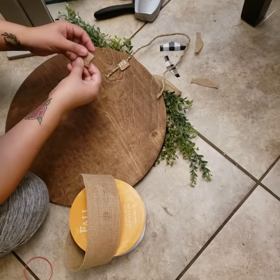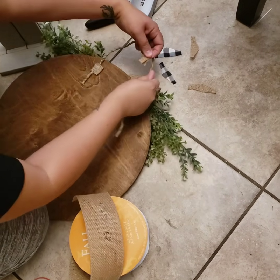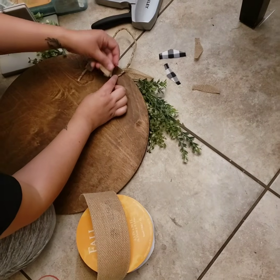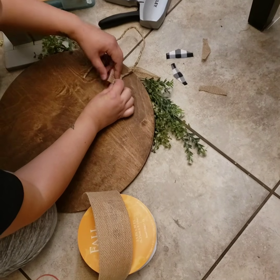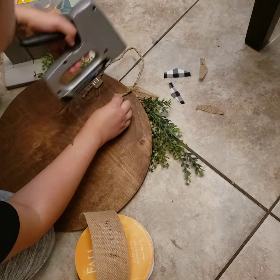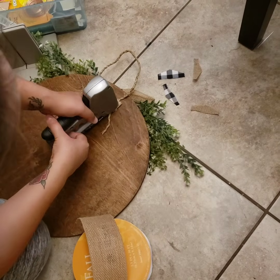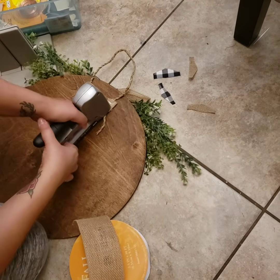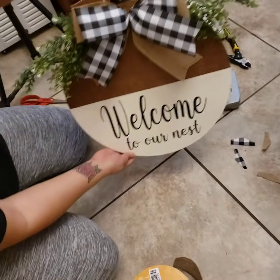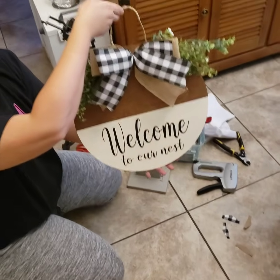Okay, hold this, and this is just a part of the burlap. Adjust that. There you go. All they need to do is put it on the door hanger. Welcome to our nest.